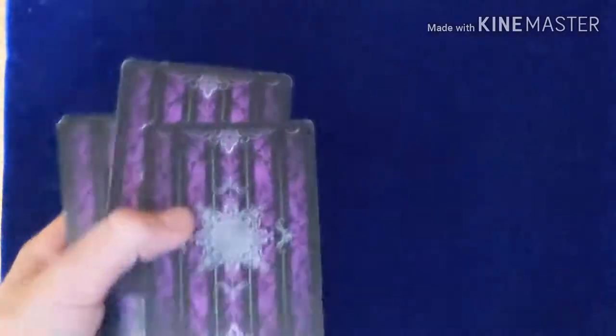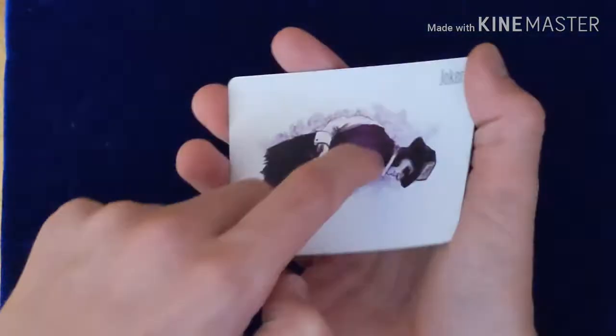Now we're going to use a principle that I already taught. I'm going to show the bottom card, flip it over, take the top card. Show the bottom card, flip it over, take the top card. Show the bottom card, put it on top. So that will make it look like you have three Jokers if you do it quickly. One Joker, two Jokers, and three Jokers.